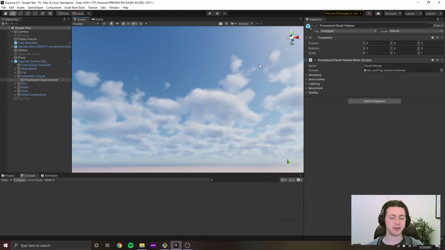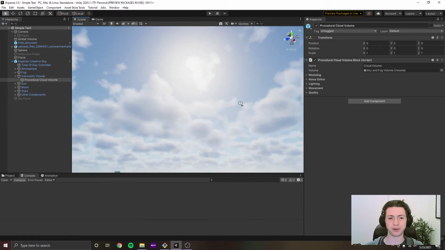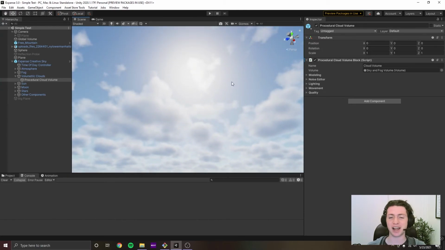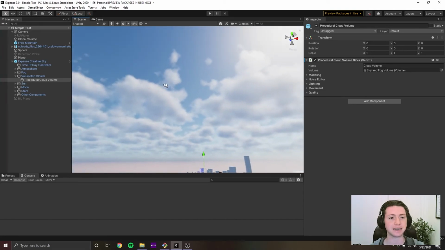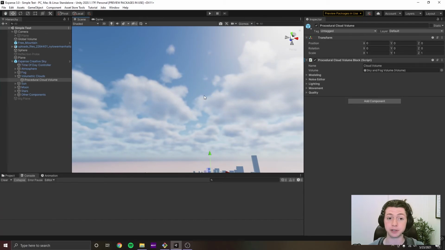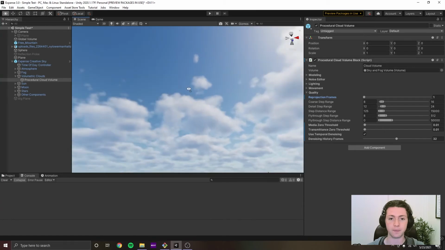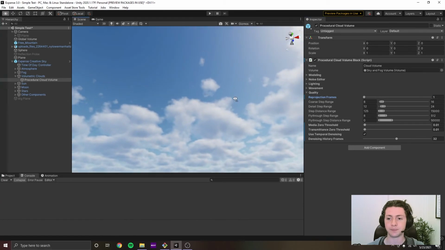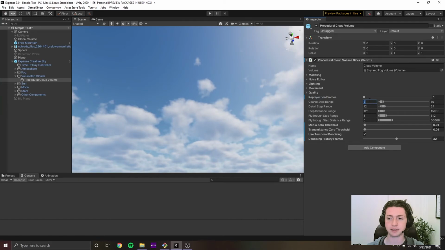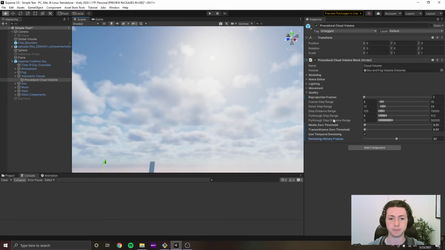Okay, so I've undone pretty much all those last couple changes that I made to really improve performance. And I just want to bring up that if you're using temporal anti-aliasing and you really just don't like the way that reprojection blurs the clouds when temporal anti-aliasing is enabled, it is still possible to optimize things without using reprojection frames really at all. So if we set this to 1, and we reduce our sample counts to something like 8 and 16 and 12 and 24. And then we up the number of denoising history frames to 32 with temporal denoising enabled.